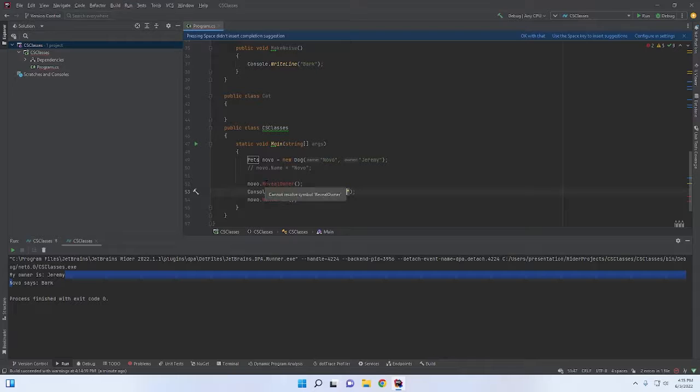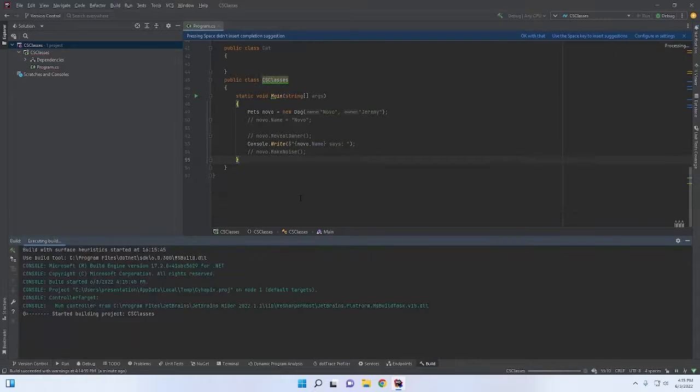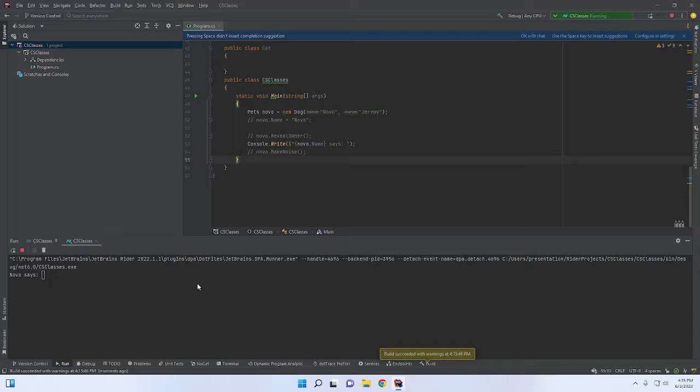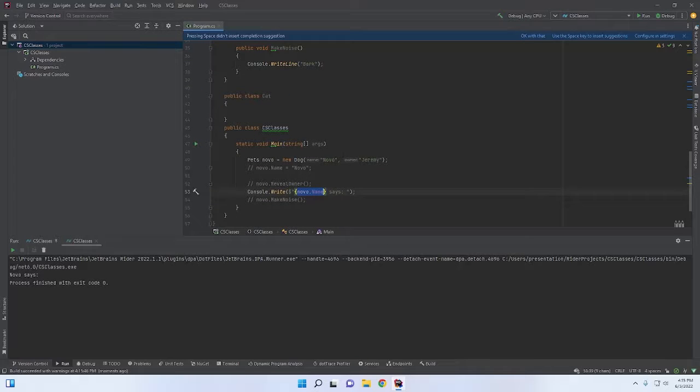The reveal owner doesn't work because it can't resolve that. Name does work, but everything else just doesn't work. So if I comment those out and run this, I'm going to get Novo says, and that's it. It is actually getting Novo's name there. So I'm going to put this back to Dog, and go ahead and uncomment these.